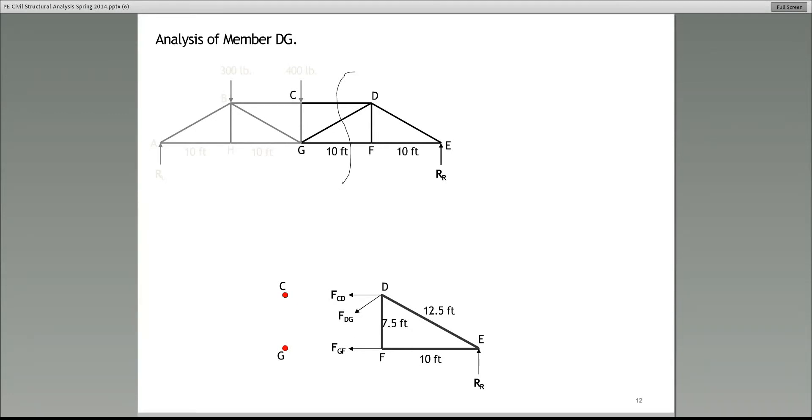How would you do this? Helen, what would in your opinion be the best way to solve for the force in DG? There are several ways of doing it. I'm interested in sharing with you the quickest, the most direct. Paul is saying sum the forces in the Y direction, and Paul is indeed correct. Helen says a moment about point F. Well yes, that is possible, but the problem with that is that there will be two unknowns in that equation. The force in CD would cause a moment about point F, so will the force in DG. So even though that's correct, it will be a multi-step solution.